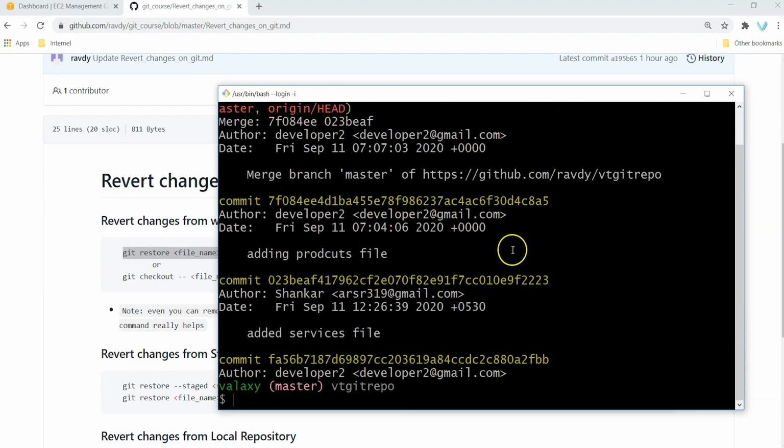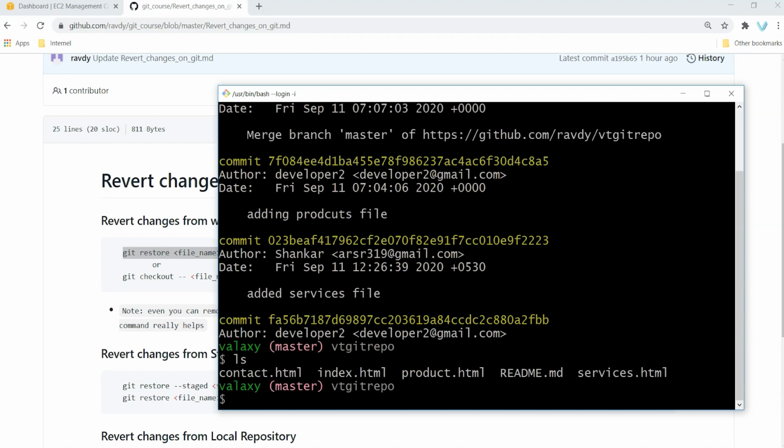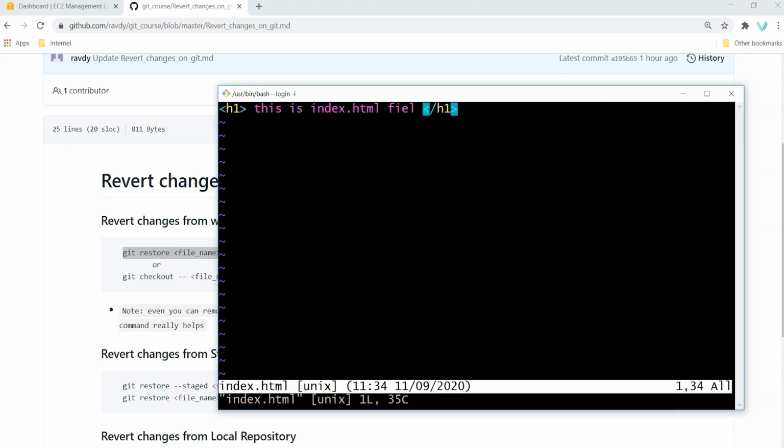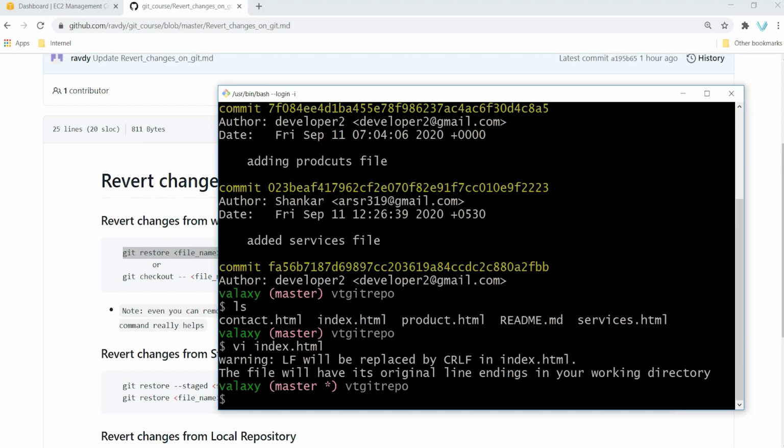Now what I want to do is update one file and create a file. So ls, here I am updating my index.html. I should keep it as an h2 only, not h1. So by mistake I have saved this file, and also I have created a file called file1.